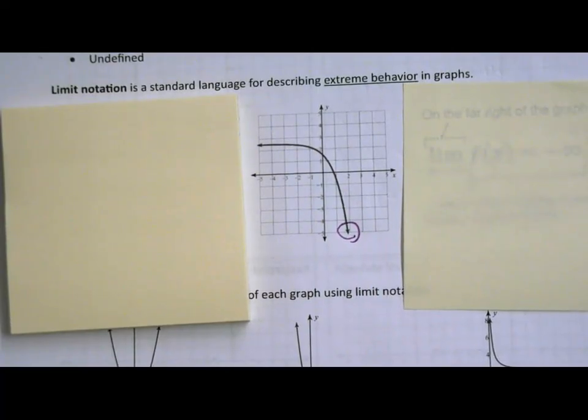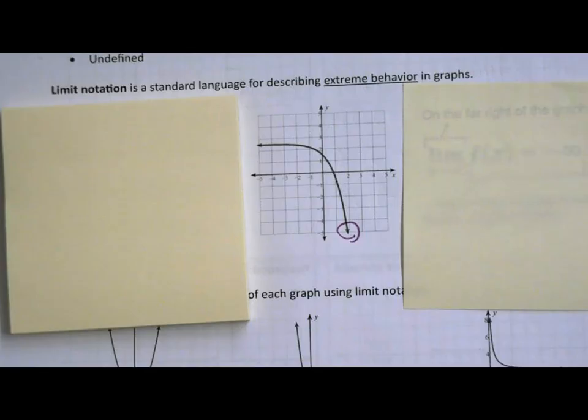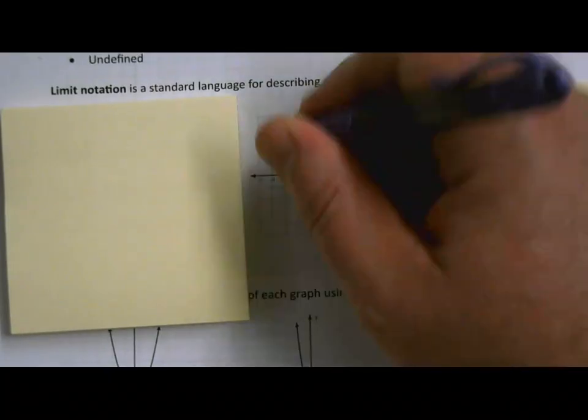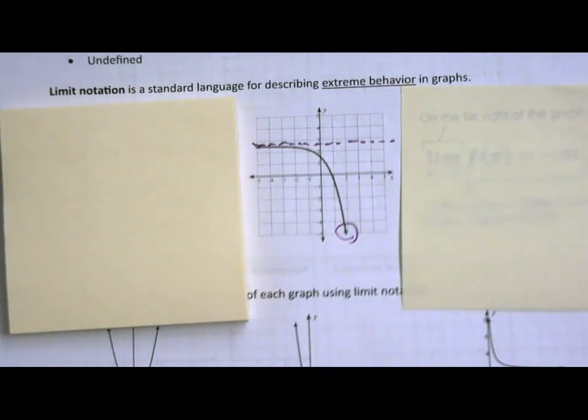How about if I said, what happens to this graph as x goes to negative infinity? You would say y goes to, if you had to make your best guess, positive infinity. This one's actually leveling out. What y value is this leveling out to, if you had to make your best guess? Yeah, I'd say about 2.5-ish. Maybe it might get up to 3. Somewhere in that neighborhood, though. And we would know that better if I had actually drawn a horizontal asymptote on here. Then you'd be like, oh yeah, it's just going to level off towards that horizontal asymptote.